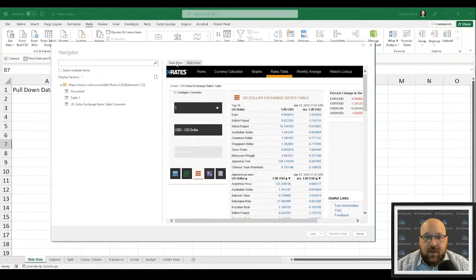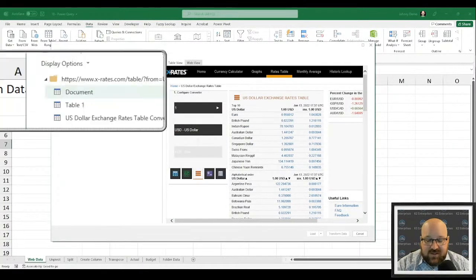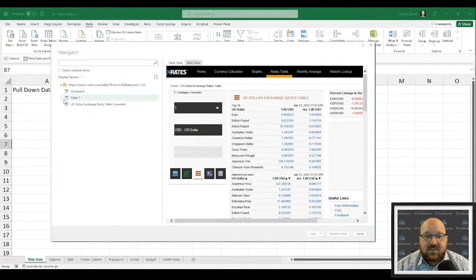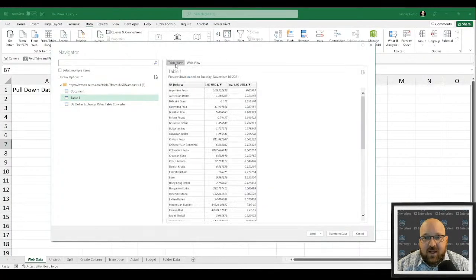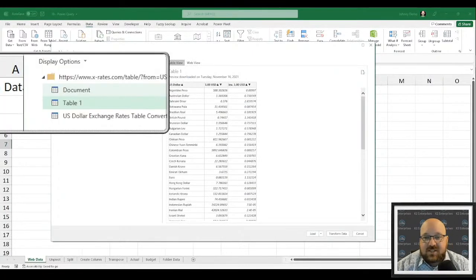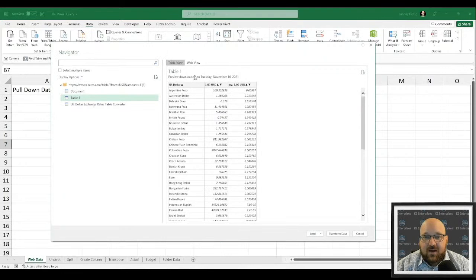Okay. And over here on the left, we can see that it's highlighted a couple of potential things. Now, the document will rarely be the thing you want. This is going to show you the whole thing, and that's not really going to be useful. But it's going to scan through and attempt to find information that might be useful. And if we click down from document to table 1 here, we'll see that it actually has a whole table of information.